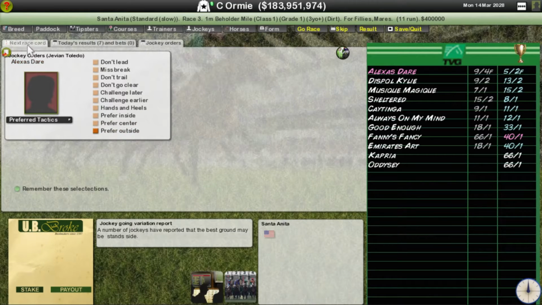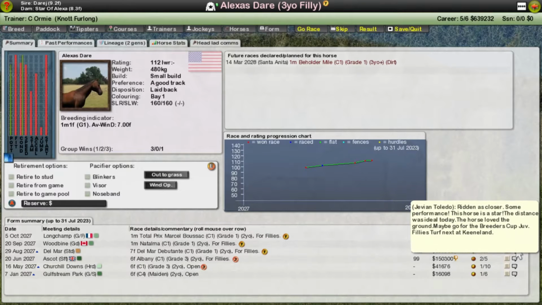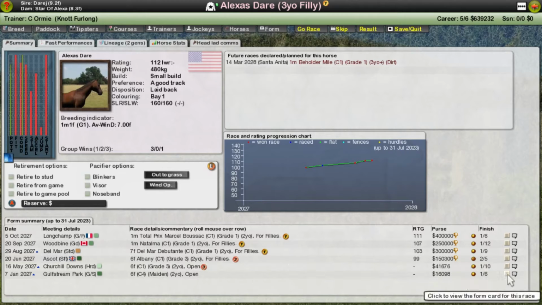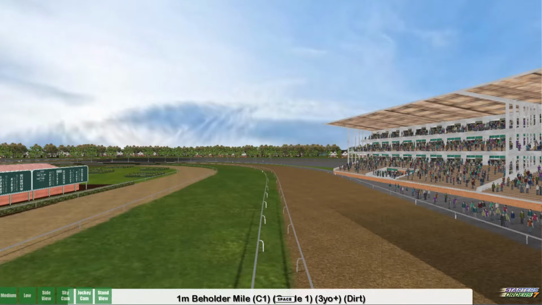Okay, well, prefer outside, but I'm not sure if there's anything else we should be probably putting in here, like raise handy or anything. Yeah, it looks like we're written as a closer, so I mean, maybe we could put in something like, what am I thinking of? The Don't Trail. Perhaps that would be an idea. Yeah. Not gonna do that.